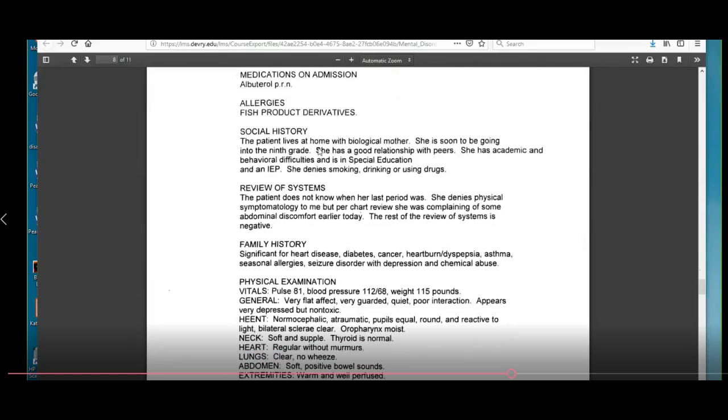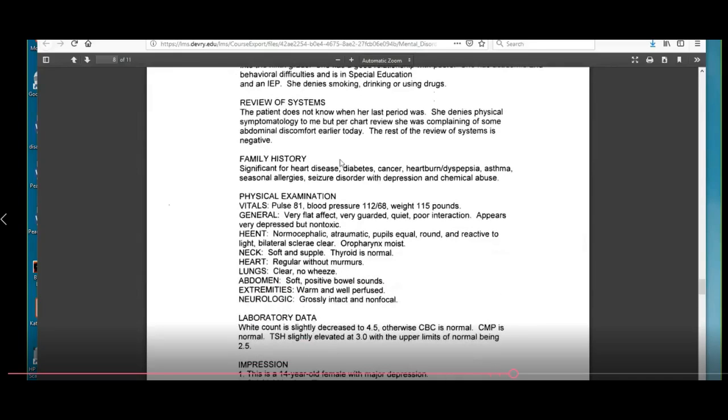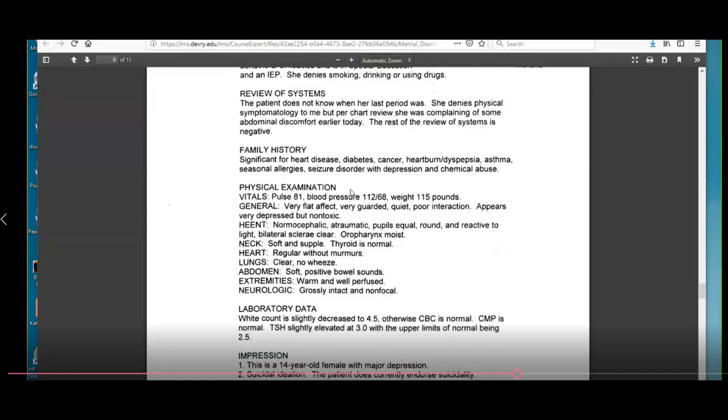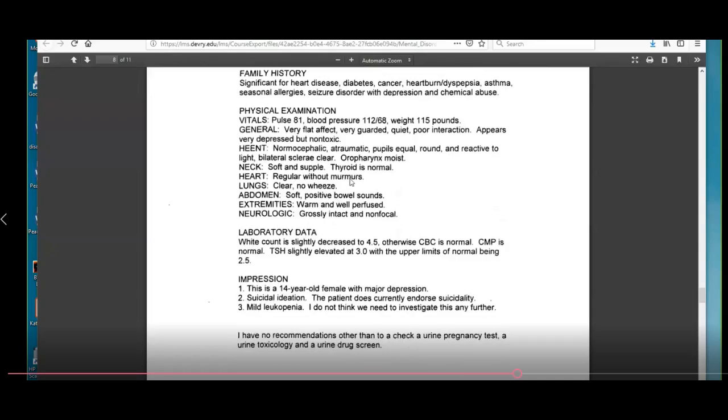Social history, again, just lives at home. She's on an IEP and is in special education. Review of systems. We don't have to go over the review of systems in great detail because that would be the E&M portion of the code, which we don't do in the inpatient setting. You want to skim and see if there's anything that stands out. Family history, same as above. We went over that. Then the physical exam, again, you would just scan to see if there's anything that sticks out, but all the documentation that we're reading should reflect everything that they see in that information as well as the laboratory.